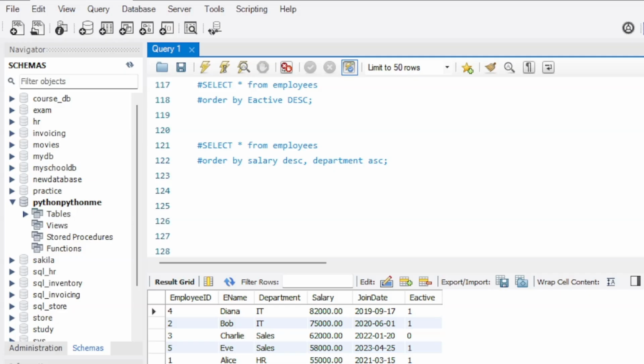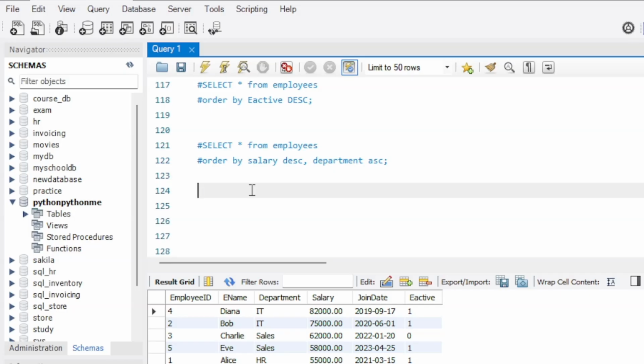Let's say we want to add a third level of sort. Maybe we want to sort by the first name. So let's say you want to sort by department followed by the salary, highest to lowest. And since we have multiple employees who may have the same salary, we would like to break that alphabetically based on their names.